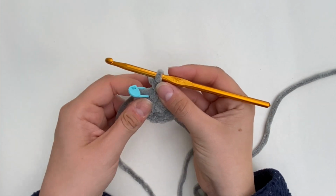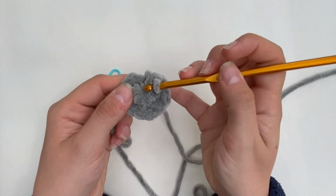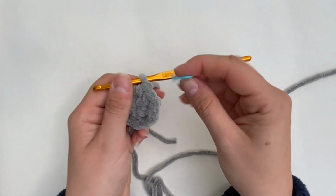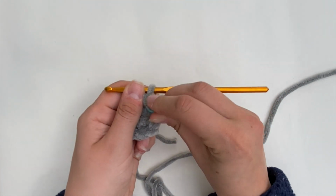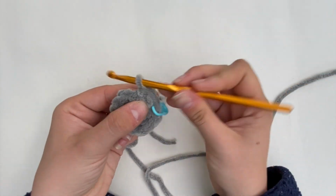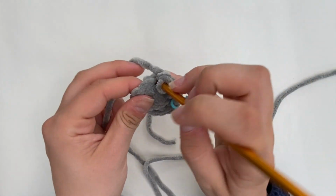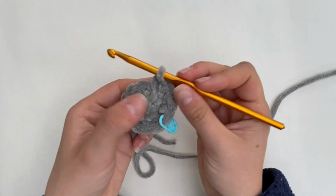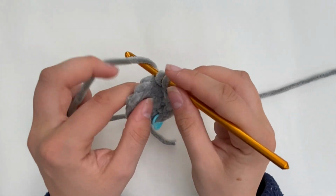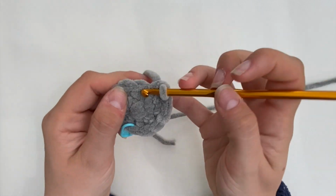Now we're going to single crochet and increase. So remove your stitch marker. So in the first stitch, we're going to do a single crochet. Don't forget to mark your stitch there so you know where the beginning of your round is. And then we're going to increase. So we do 2 stitches in the same stitch. And we're going to repeat that. So single crochet and then increase. One more time, single crochet and increase.